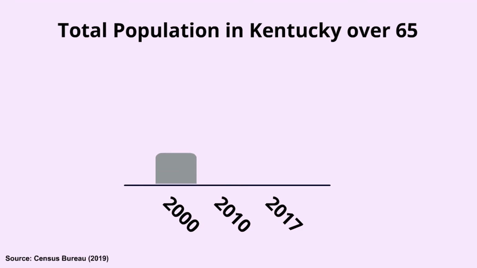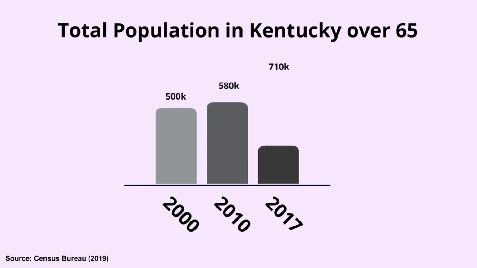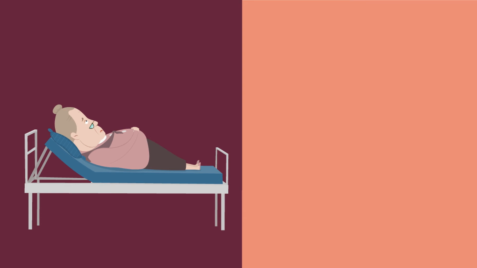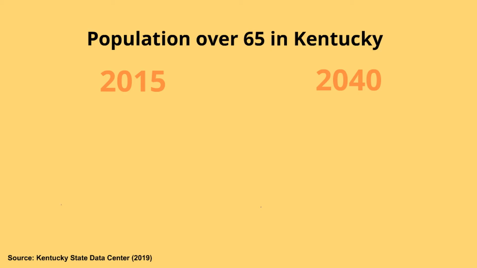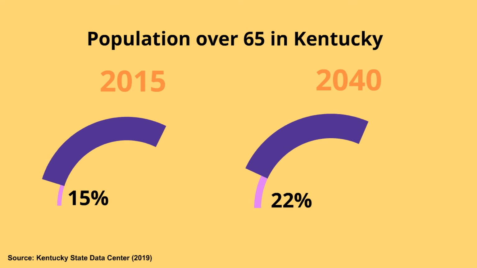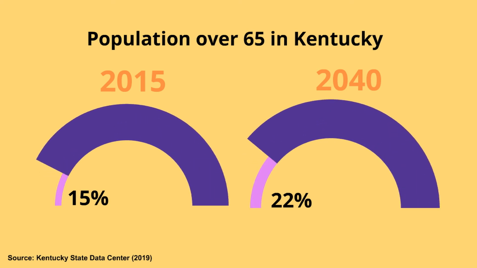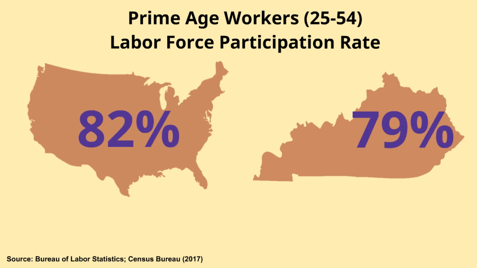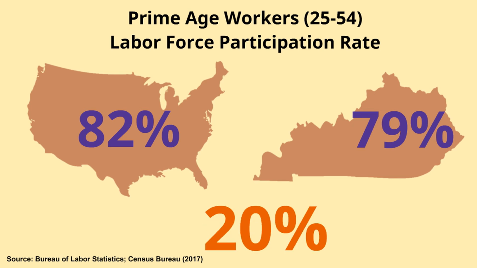Another factor driving both the increase of disabled Kentuckians and low labor force participation is the aging of the population. Older people are more likely to drop out of the labor force because illness prevents them from working or because they choose to retire. Current population projections show the proportion of the population aged 65 and older is expected to increase over the next 20 years, meaning the labor force participation rate will likely decline. If the labor force participation rate of only prime age workers is considered, those between age 25 and 54, Kentucky's labor force participation rate jumps 20 points and is closer to the national average.